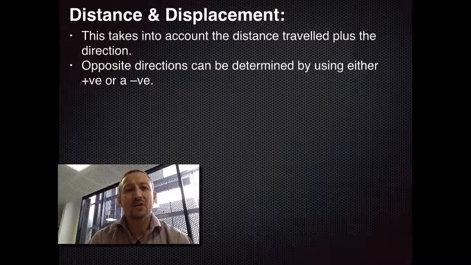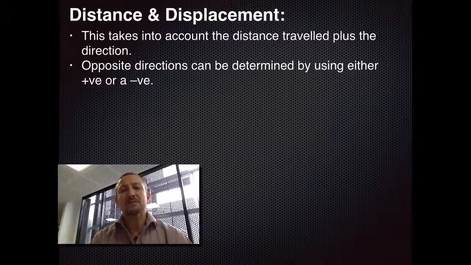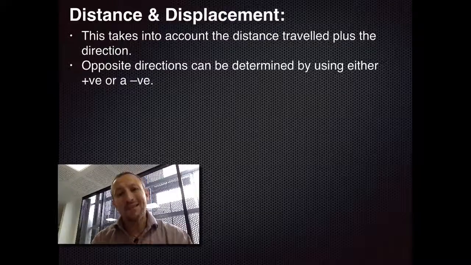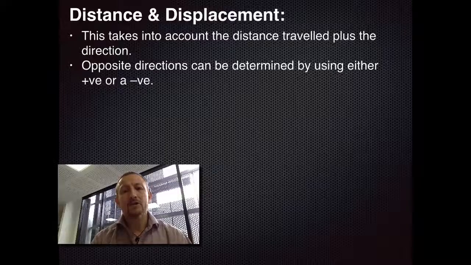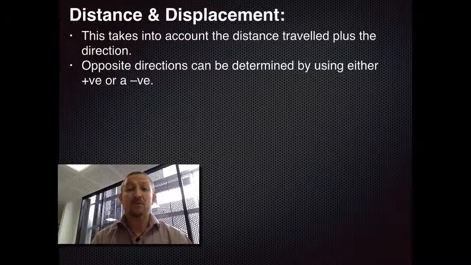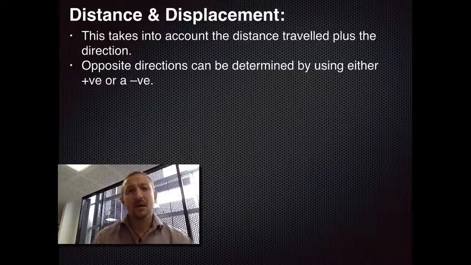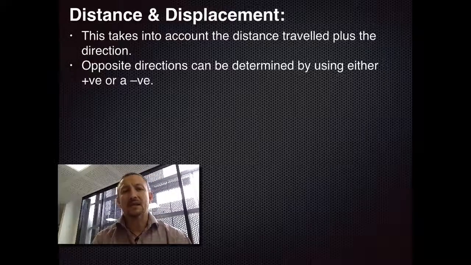Okay, so let's start off right at the beginning. We know that distance basically is how far an object goes. However, displacement basically takes into account the distance you travel plus the direction. Now, in order to show direction, especially when we're looking on a single plane, we use the mathematical notation of positive meaning one direction and negative being the opposite. And you'll find that throughout your physics that this positive and negative vector is always utilized.